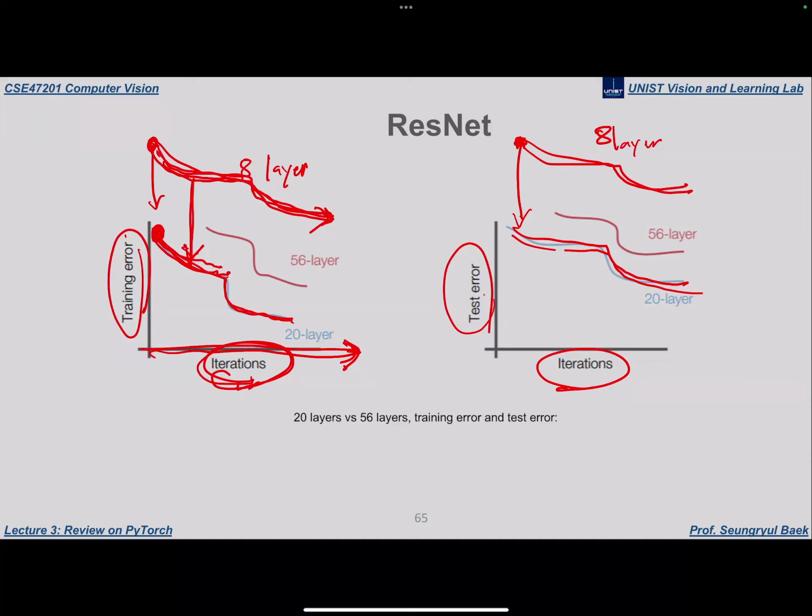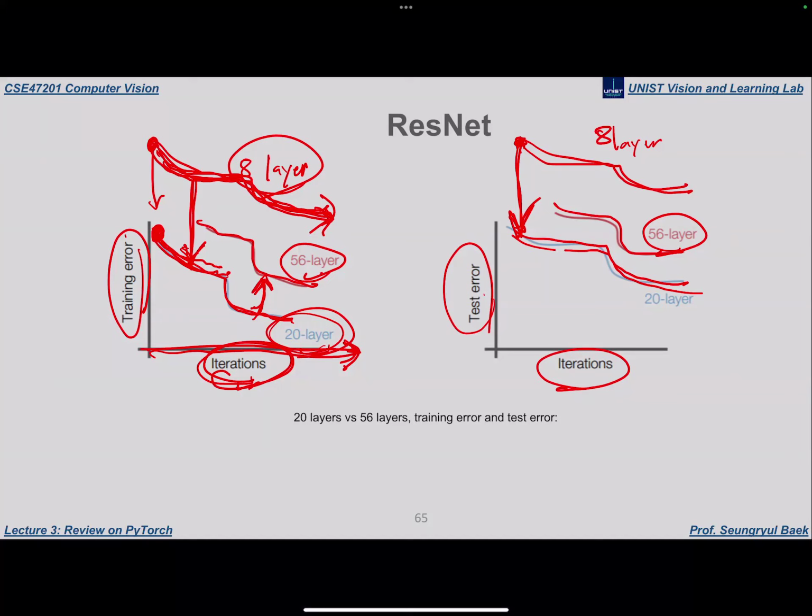But this kind of strange thing happens after we stack more than 20 layers. The performance of that architecture becomes worse again. So when the layers are fewer than 20, the performance becomes better if we stack more layers in the deep architecture. But if we stack more than 20 layers, then its performance gets inferior compared to the 20-layer architecture. This was a very strange phenomenon at that time.